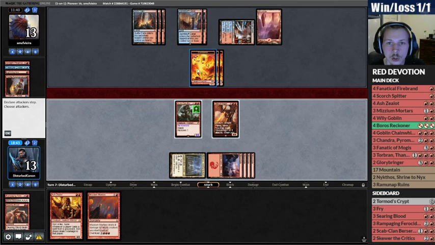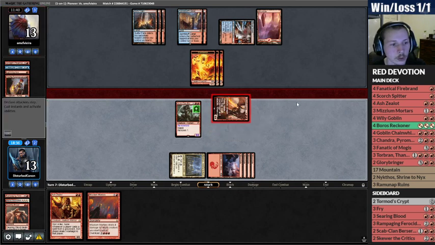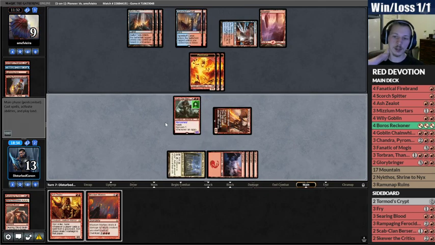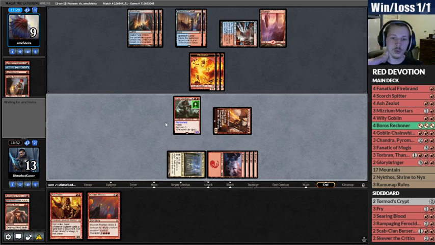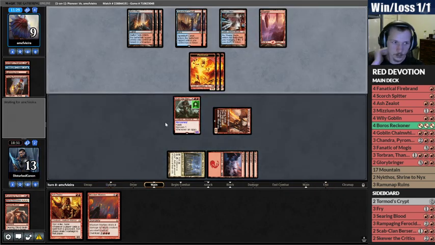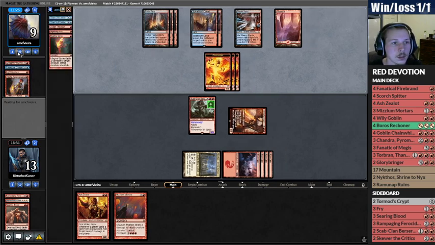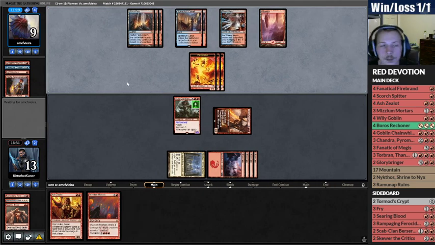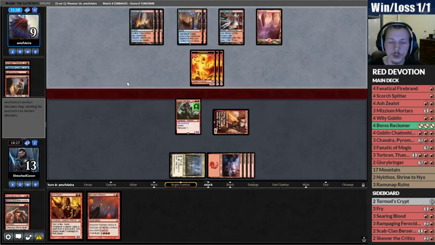Do I want to exert on one of the elementals so that they can't triple block the Scab Clan? I don't think so. I think I just get in with the Glorybringer. Because next turn I can Mizzium Mortars, wipe the board, even if they play something else. And I ensure that I get the Scab Clan Berserker still so that they're really hurting for life. They've used up 2 Lightning Axes and a Magma Spray. So they have 2 Lightning Axes left and probably 1 or 2 Magma Sprays from the sideboard.